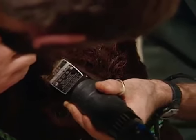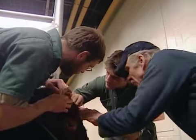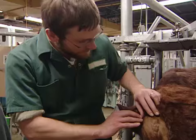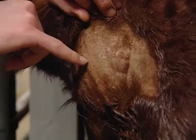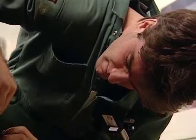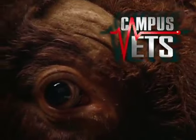Faculty clinician Dr. Chris Clark works with Curtis to double-check Don's handiwork. Mr. Whitehead must have taken out somewhere in the region of 20 or 30, and you know he took them all out apart from that very small little portion. If there are quills left buried in Bully's head, they could travel and cause more serious problems. Being around the eye, it's important to get any quills out because they can get an abscess that could cause blindness.